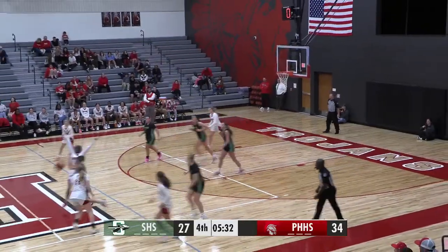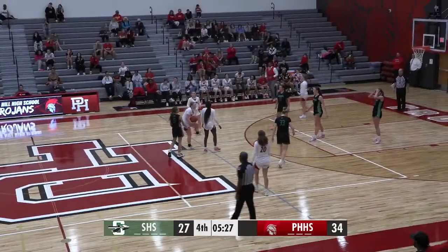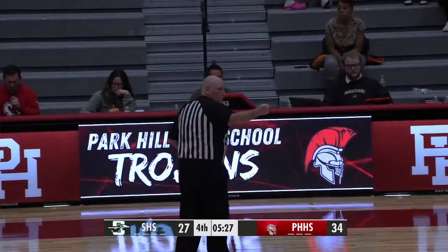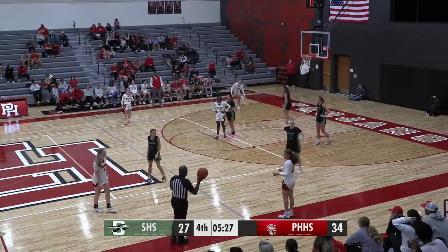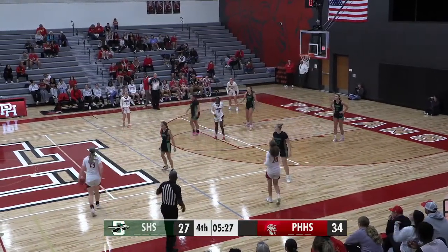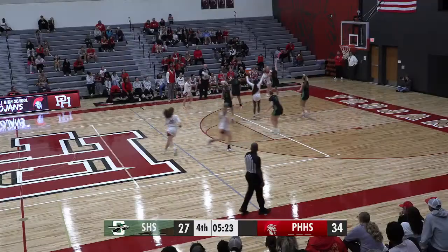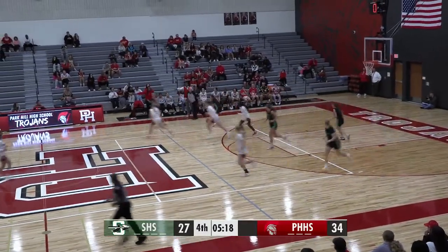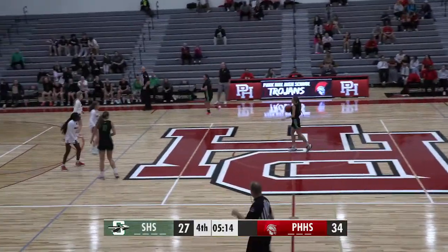There's a good hand in there. Bruce gets the steal, but then back to Sims, and then there's going to be a quick shove there. And I believe that was Bruce with the foul, and that's going to be her first foul. Sims takes it out front. Finney with the three, just off the rim, and a rebound coming from Krim. And they'll bring it up the court here.